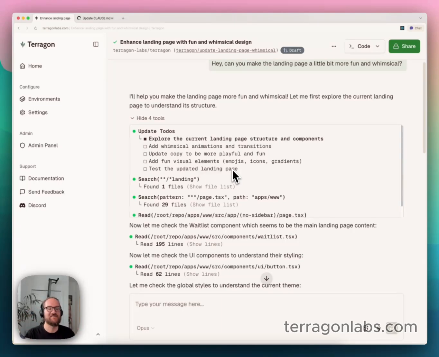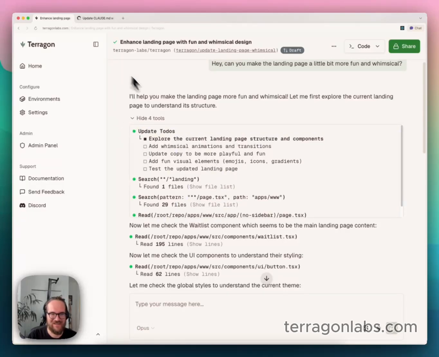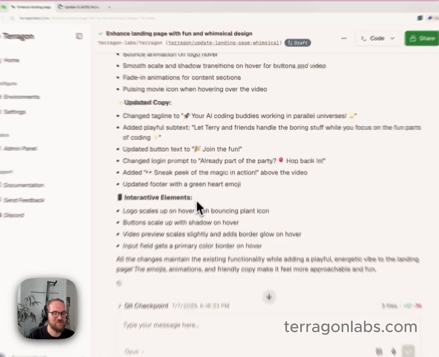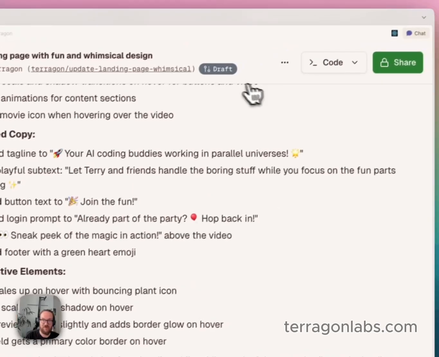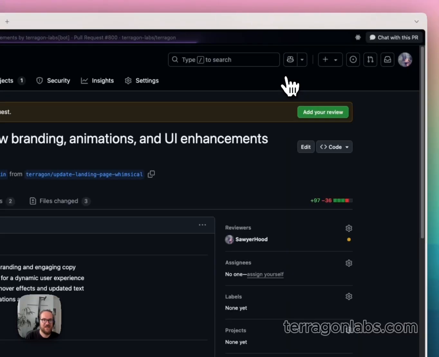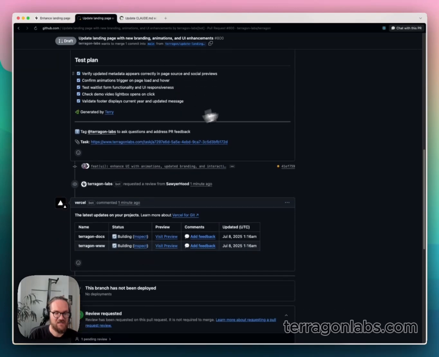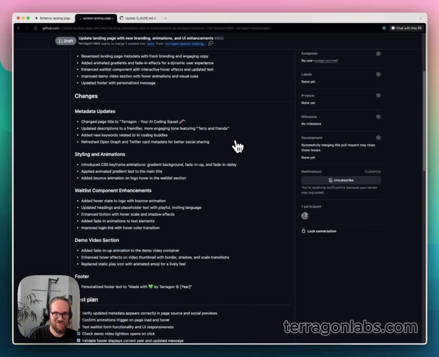But often I'll fire off a bunch of these at once and I'm not really babysitting any individual one. But going in, you can look at the output of all the Claude tools exactly like you would. It looks almost exactly like it does in the console. The other thing is it opened a PR for us. If we click on this, we can look at the PR that it opened. And you can do things like view a Vercel build preview and look at the code, see how it feels.